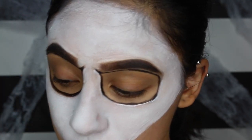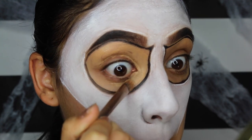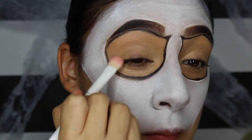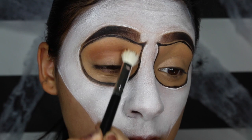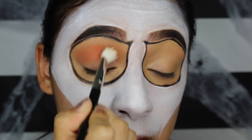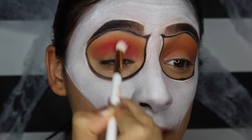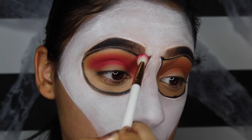I'm going to start with the eyes and I'm going in with the LA Pro Concealer. I'm going to apply it all over around the eye because the makeup is going to go on top of that. Starting with Kylie Jenner's bronze palette, I'm going in with a really light brown. Then I jumped into the BH Cosmetics Take Me to Brazil palette and went in with the orange, and then I applied the pink to make this look more pinkish.